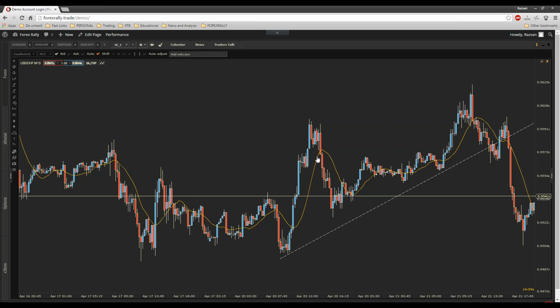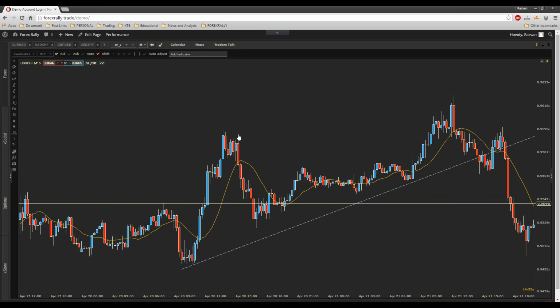You can take another entry here, sell, stop loss above, take profit. You can use the support given by the market here, or you could have tried to look for this low, but it was pretty far away, so the probability for the price to go all the way to here was pretty low. So it would be better if you have a local support to take that local support.